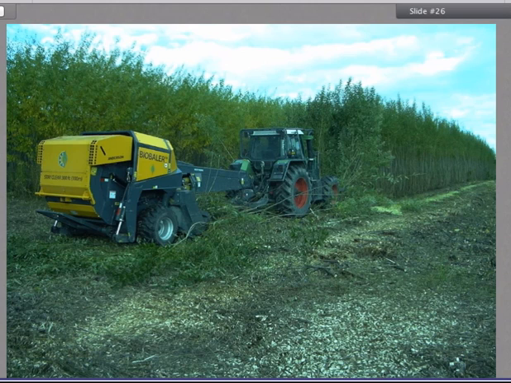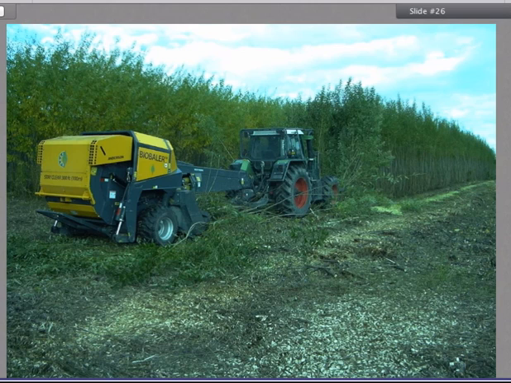There's another machine that was tested at the same site, and this was the BioBaler, and there's been several testings of this. This was the Willow test up in Syracuse, New York, on the same location. The Forest Service down here at Auburn has tested this down in Florida on various material, including, I believe, some eucalyptus.